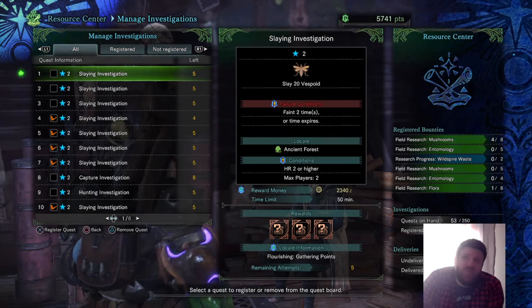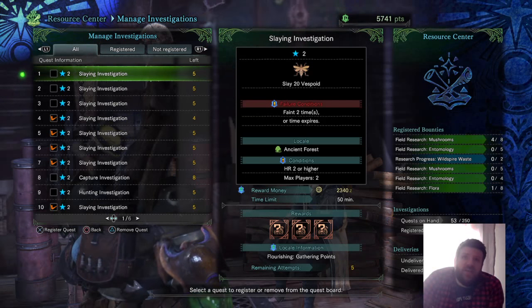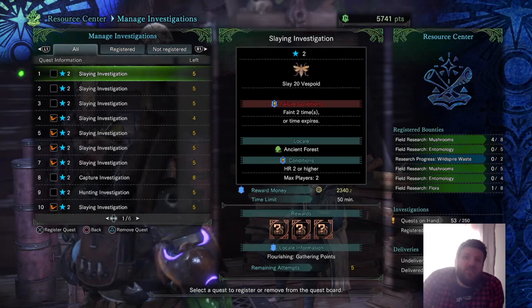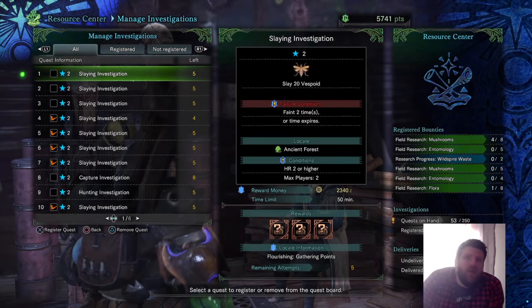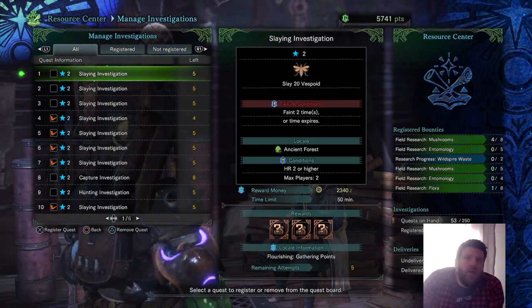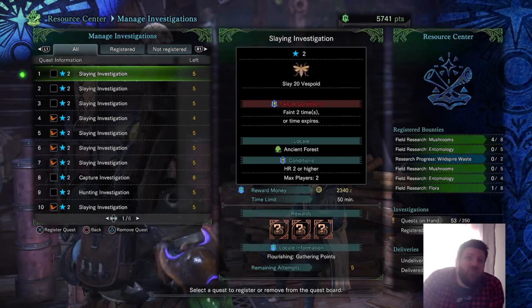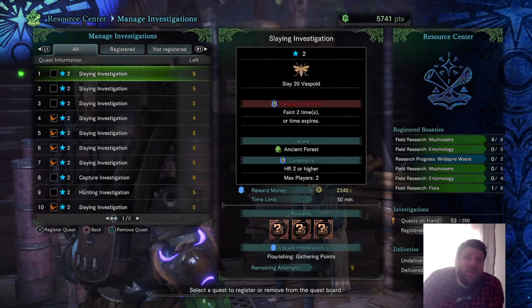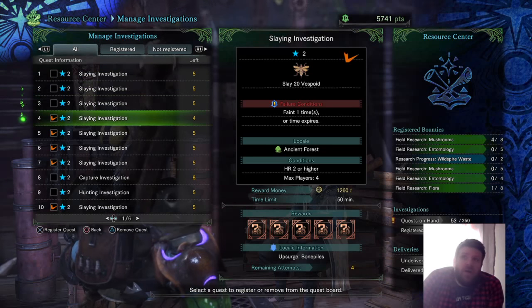It doesn't really bother you much. You just got to track 20 of them down, kill them. You'll complete that investigation, and you can see the rewards there. There are 3 random rewards that we'll get from that one, and you'll also get some reward money. So I'll get 2,340 Zenny for completing that simple quest.